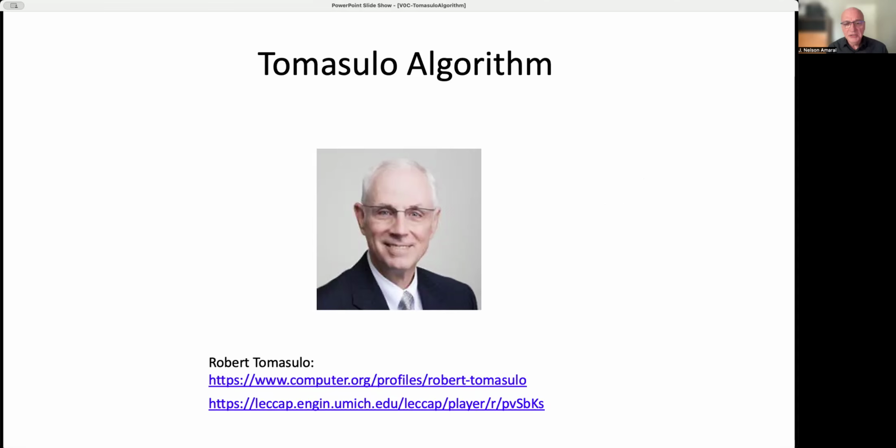Robert Tomasulo was an engineer at IBM in the early 1960s when he was faced with the challenge of having a new young design team and not being able, or not wanting, to do very intricate design detail for the coordination of the execution of instructions. So he was looking for a simpler solution. This background is offered by Robert Tomasulo himself.